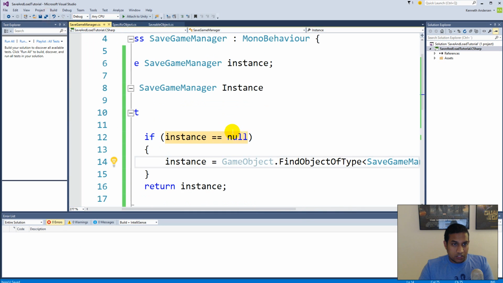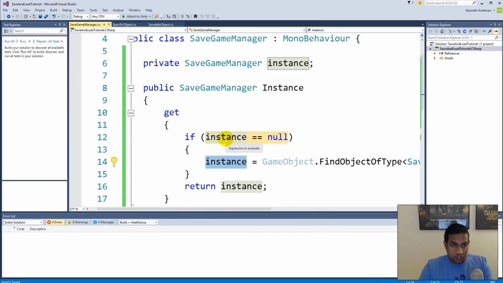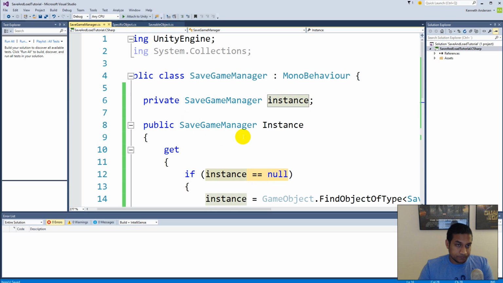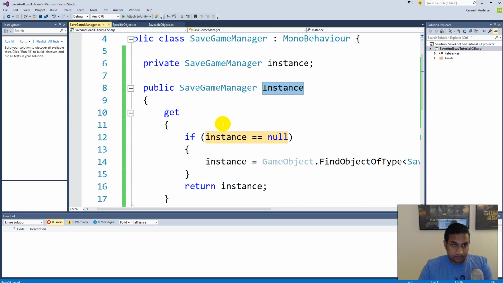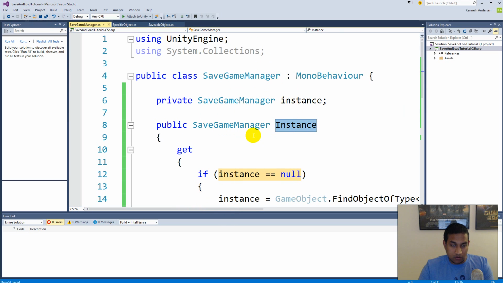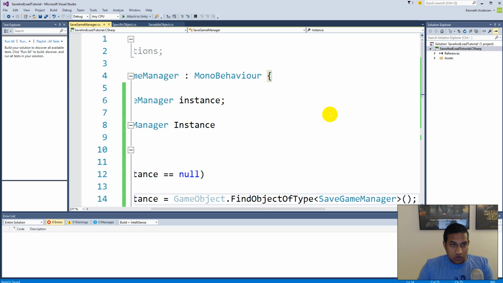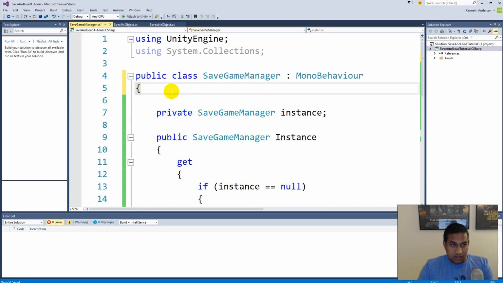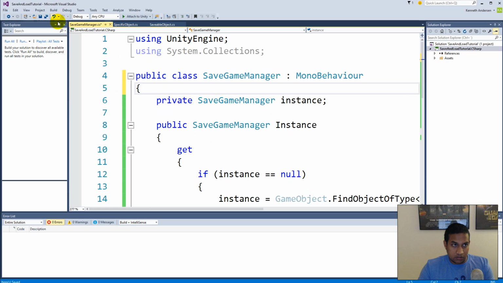There we go. So this is going to call this FindObjectOfType when we call the GameManager the first time. So if it doesn't exist, it's going to set the instance, and then it's going to return the instance so that we can actually access it from outside this game object here. So this one is private, and this one is public. So we need to use the instance with a capital I to access this whole class here. And again, the singleton instance is an easy way to access the SafeGameManager at all times, and it's a good thing to do when you need to have a game object, for example, instead of having a static class. But we're just going to use the singleton instance.